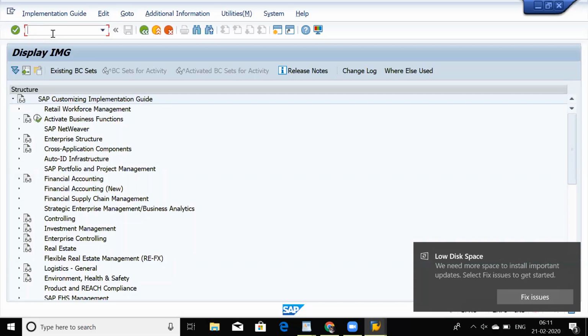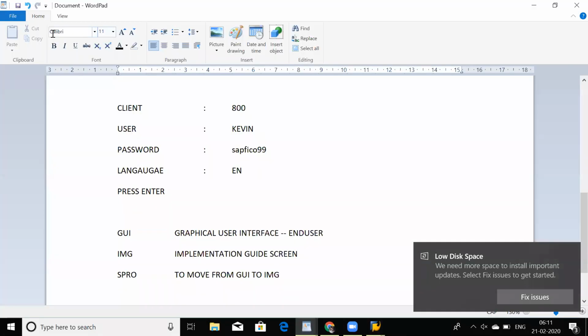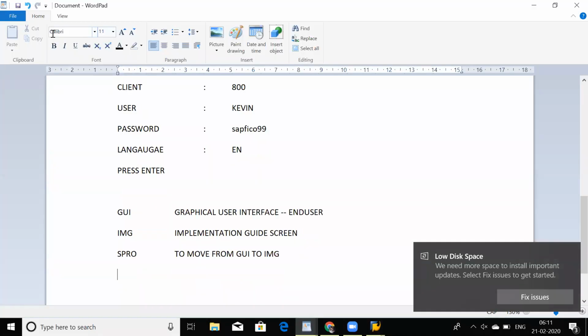I want to come back to the GUI. That means moving from IMG to GUI, coming back. For that we use /n, to move from IMG to GUI, here to there, there to here.